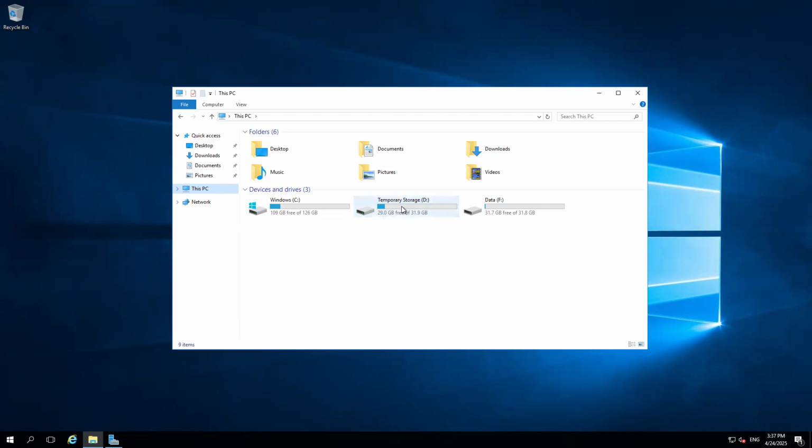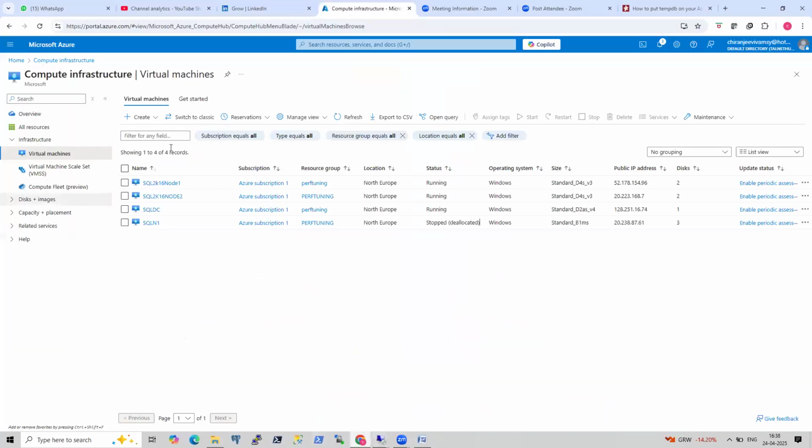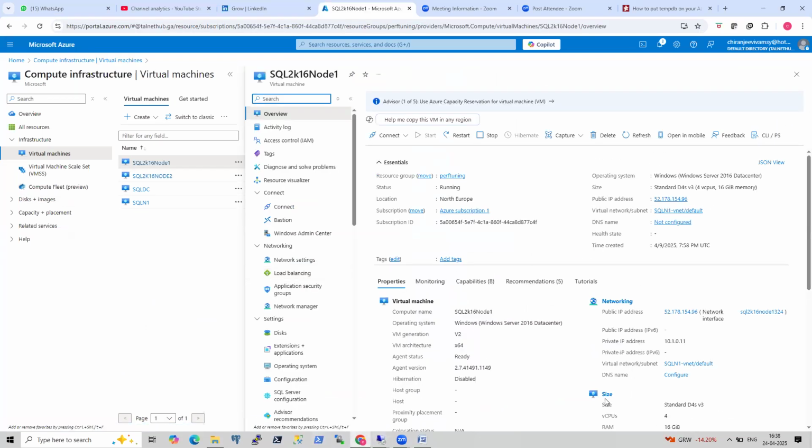And also this comes with SSD. You don't need to provide one more SSD or one more disk. So you can make use of the same disk. The only thing that you need to consider is the size. When I say size, what is size here? Size is nothing but what I choose when I provision the machines. For example, if I take this machine, I'm coming up with size as Standard D4s v3.